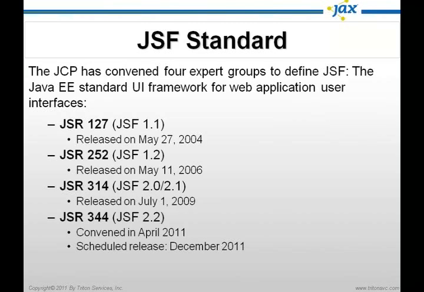We convened this expert group in April of this year. There's a very aggressive timetable. We hope to be done by December of this year. And right now we're on track to do that. I hope we make that deadline. That would set a record, I think, for a JSR. They don't normally move this fast.